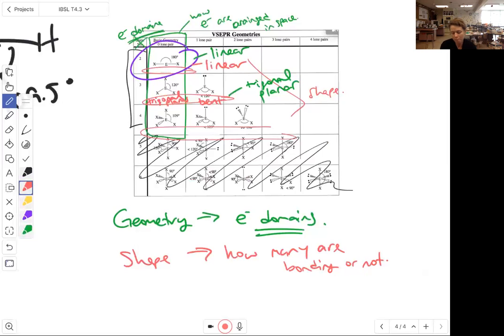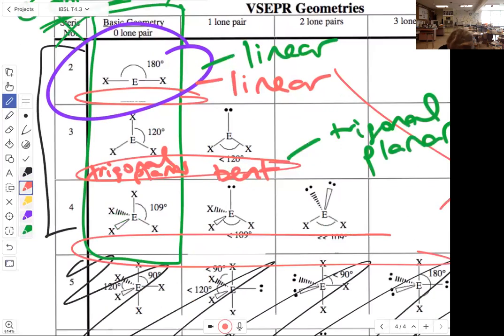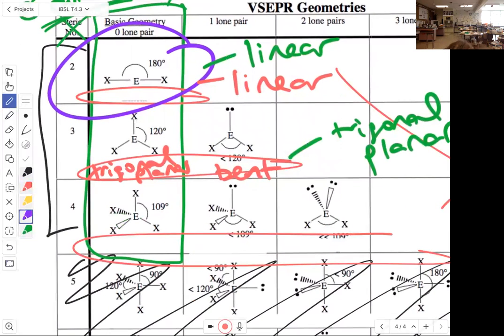Okay, and we notice that here, that bond angle is less than 120 degrees, whereas here it is 120 degrees, right? Nothing going crazy. Those are going to separate by 120 degrees. That's the farthest away from each other they can get in a flat plane, because then they have 180 in the up and down planes. Okay? And then this just keeps on going. So this is VSEPR theory.